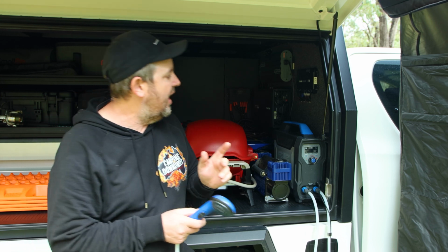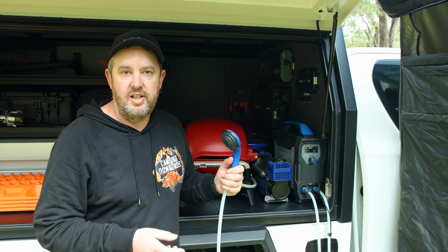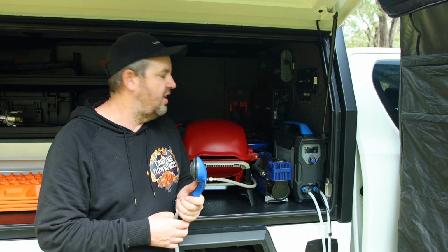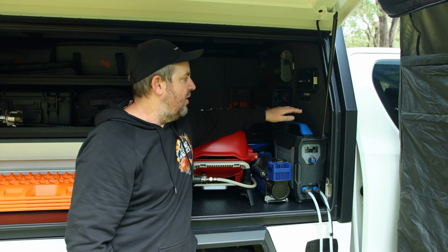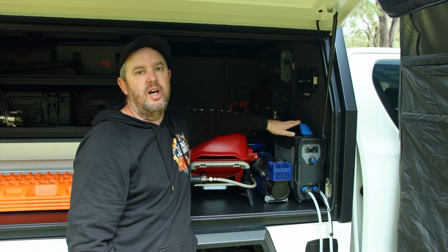One more downside, I haven't found a way of getting just cold water out of it, especially if it's summertime. And like I said, you're down the beach, you just want to get that water off. You just want cold water, but from what I've seen, you can only get hot water out of it. Because this shower's got a lithium battery built in, it is portable. You can just pull it out and take it with you in your normal car as well.